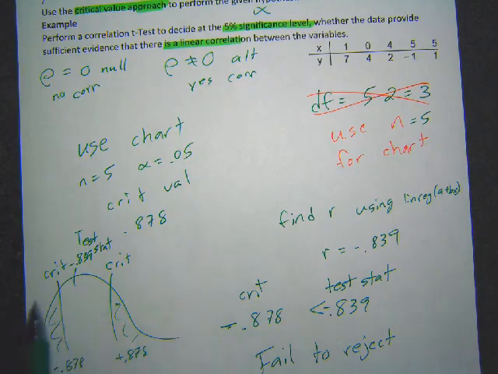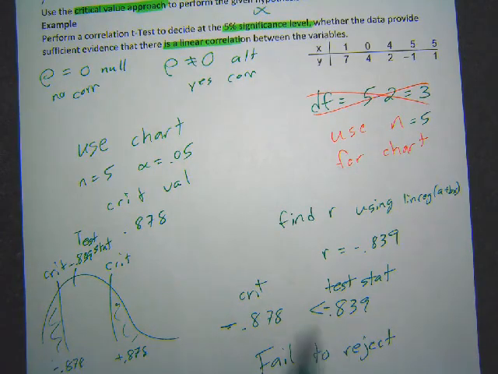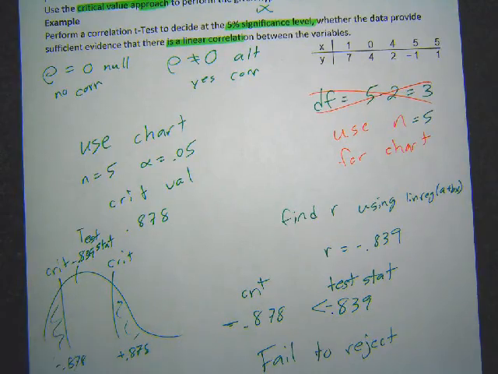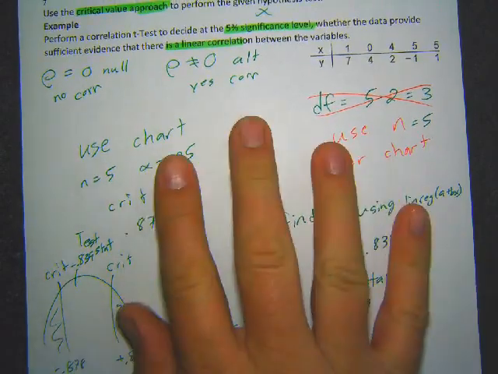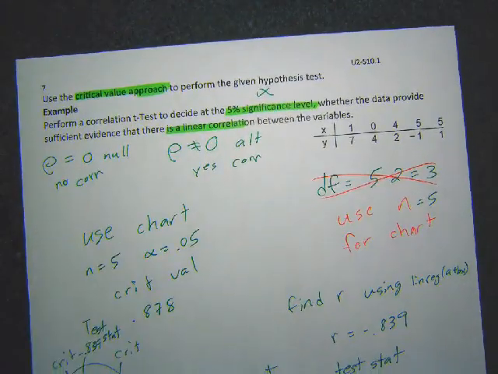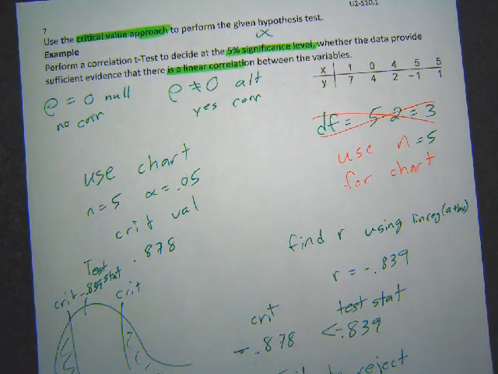So this one, we had to look at the critical value, and we had to check, is that value inside the critical region? Well, it's not. It's on the other side, so we fail to reject, which we already knew because we're using the same set of data from the p-value method. And again, you only have to do this if they tell you to use the critical value approach, and only if they really make you find the critical values.